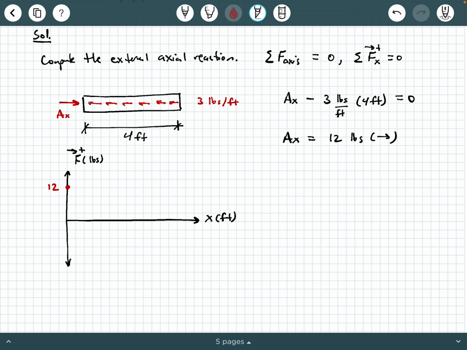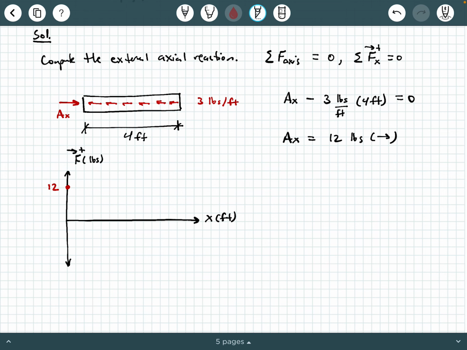I encounter this uniformly distributed axial load. This is not a single force now. This is a uniform load. It's just spread out along the longitudinal axis of the member. And it has a magnitude of 3 pounds per foot, okay? What that means is at a rate of 3 pounds per foot, that axial load is decreasing as we move from left to right. One more time, think about that. As we move from left to right, that axial load is decreasing at a rate of 3 pounds per foot, okay?